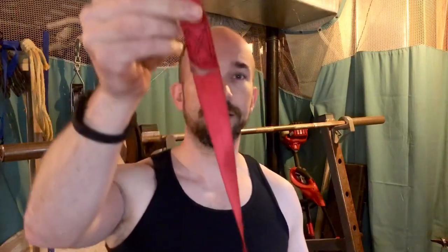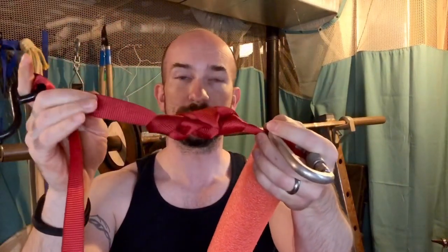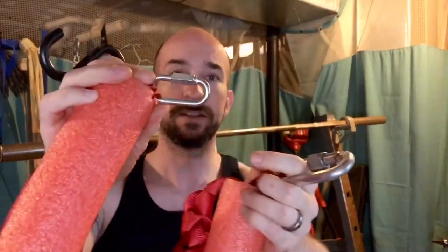I'll probably do a more detailed video on this specific one later. But essentially all I used to make this was an old ratchet strap with a hook on one end — I tied the excess up into knots to take care of it rather than cut it off in case I needed a longer strap later. I used that part of the strap, a pool noodle, and a carabiner — in this case a locking carabiner, though it doesn't have to be — and one of these little quick links. If you look at the weight ratings for the carabiner, the quick link, and the ratchet strap, I think the lowest-rated piece out of all of these is rated at about 600 pounds. I'm never going to be attaching 600 pounds to this, so it's well within safe limits.